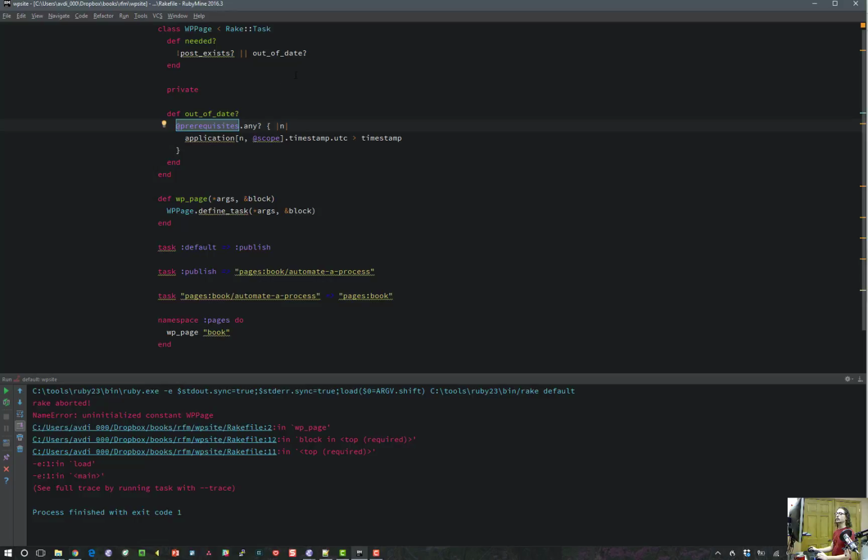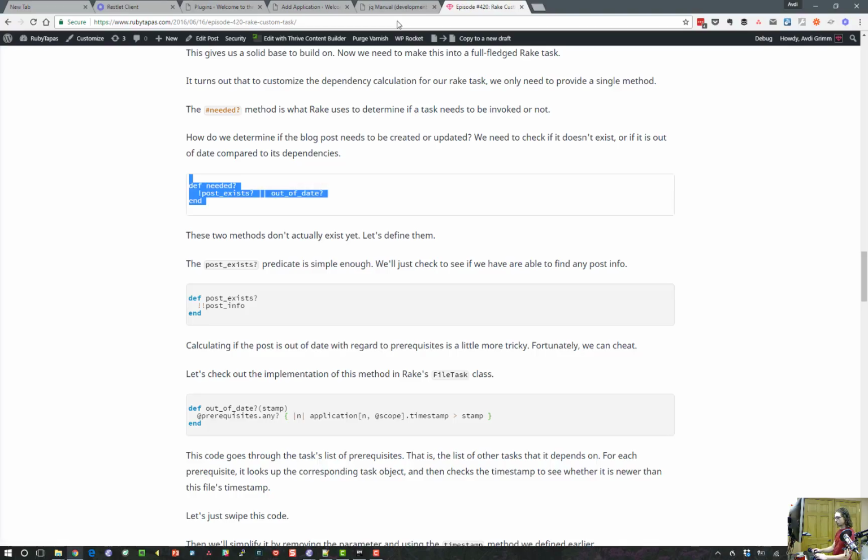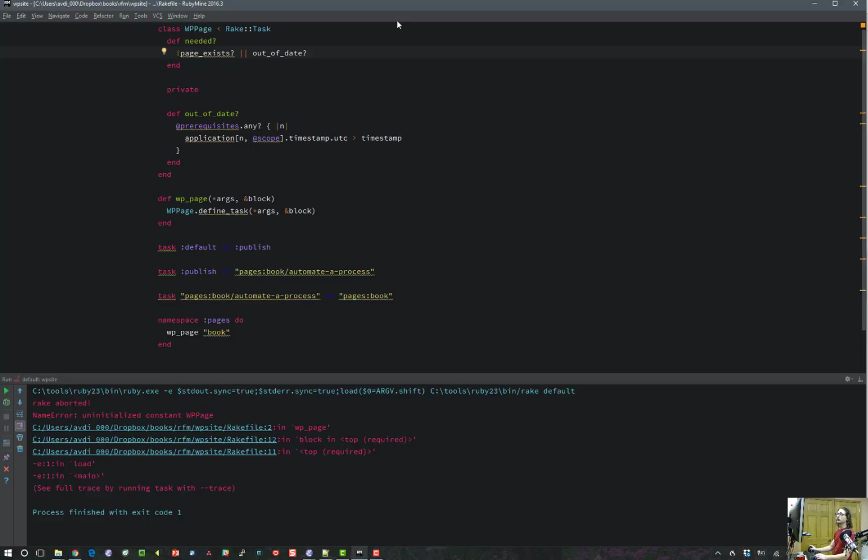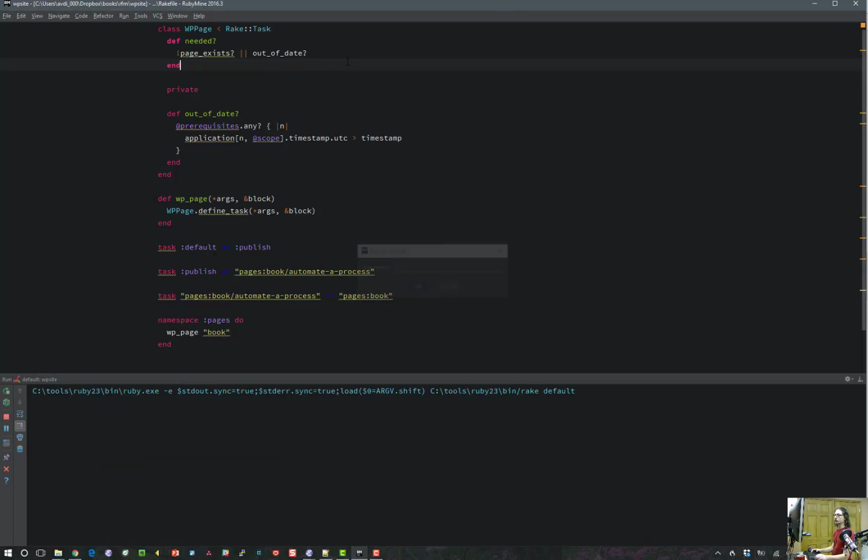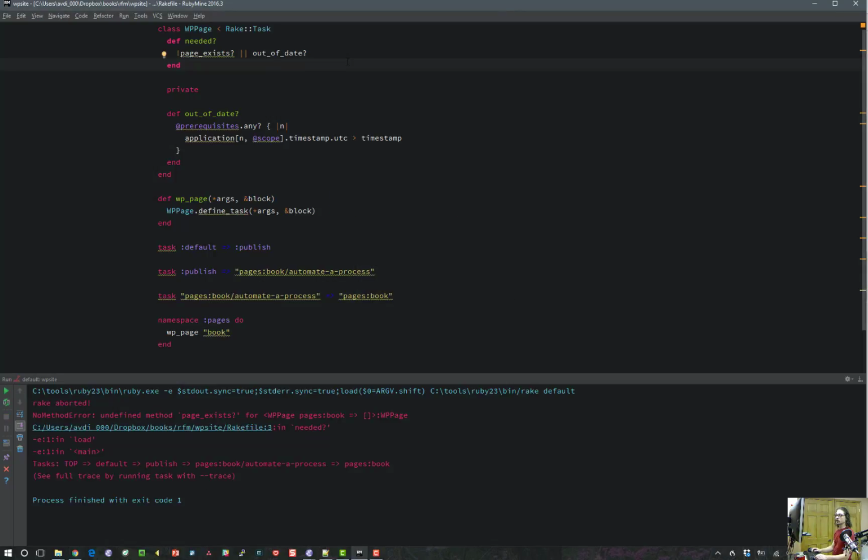I think the only thing that needs to be public here is needed. So post exists isn't quite right. I'll make this page exists. And all right. That gets us far enough to get a different error. Undefined method page exists, funnily enough.